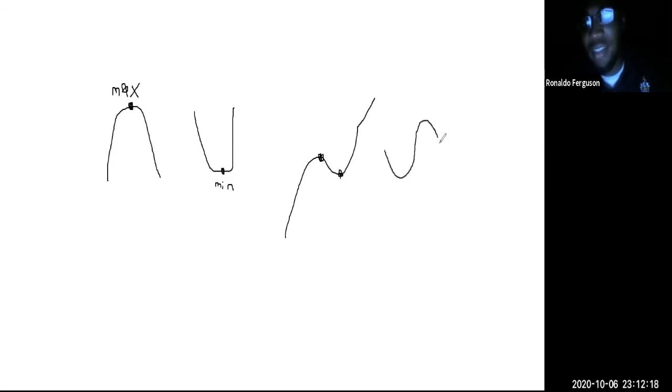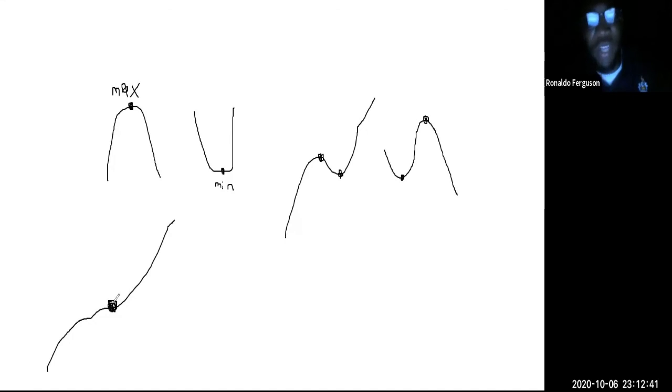Now, if I were to give you a curve, when we did quadratics, a quadratic either frowns or smiles, right? And so we said that this right here was known as the maximum point, and right here was known as the minimum point. However, for different types of curve, it might look something like this, where this is the maximum and this is the minimum. Or it might look something like this, where this is the minimum, then this is the maximum. Or the curve might look something like this, where it has no minimum or maximum point, and what they call it is a point of inflection.